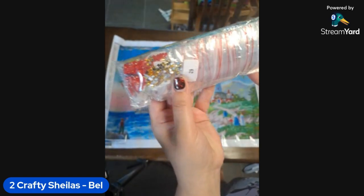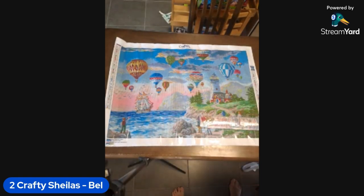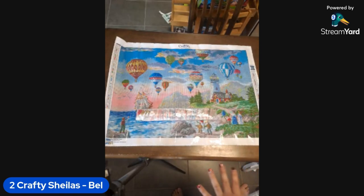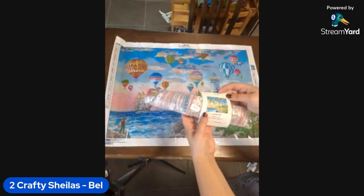Okay so they've got the item code MC331. I'm not even seeing that listed anywhere on the canvas, so if you don't keep your drills with it... I would put the sticker in there - you could probably put the sticker in your logbook. I think you'd have to, it's going to be the only way you're going to know. Either that or you're going to have to write on it - which wouldn't be the end of the world, even though that's a really big sticker for your logbook.